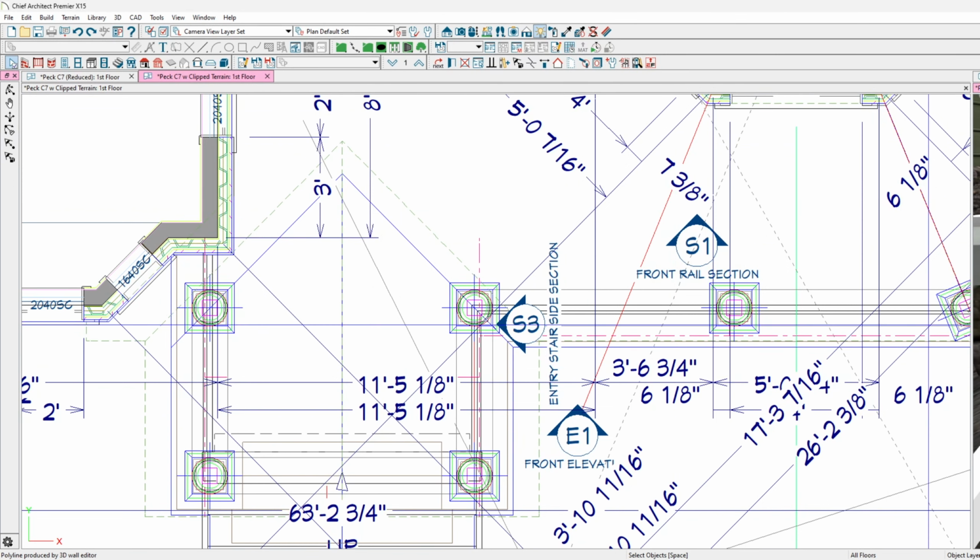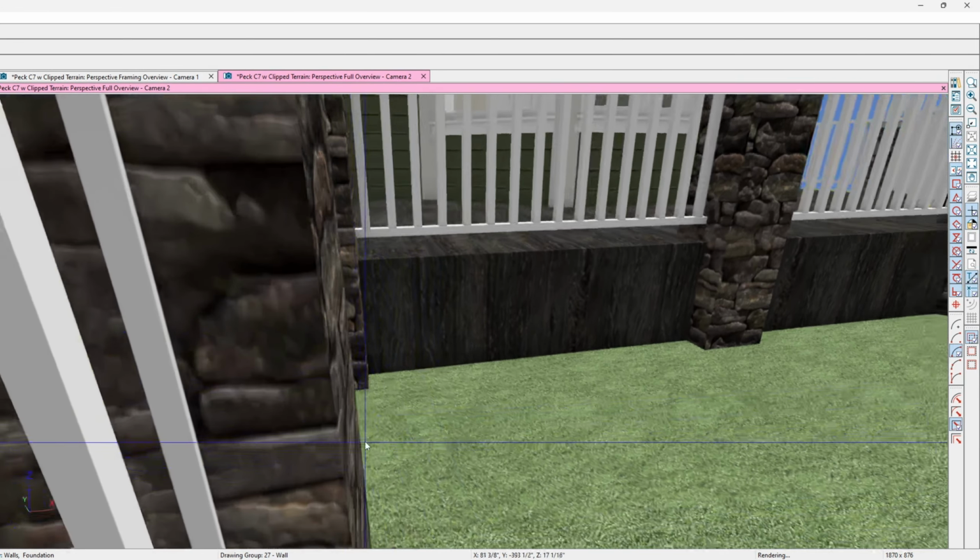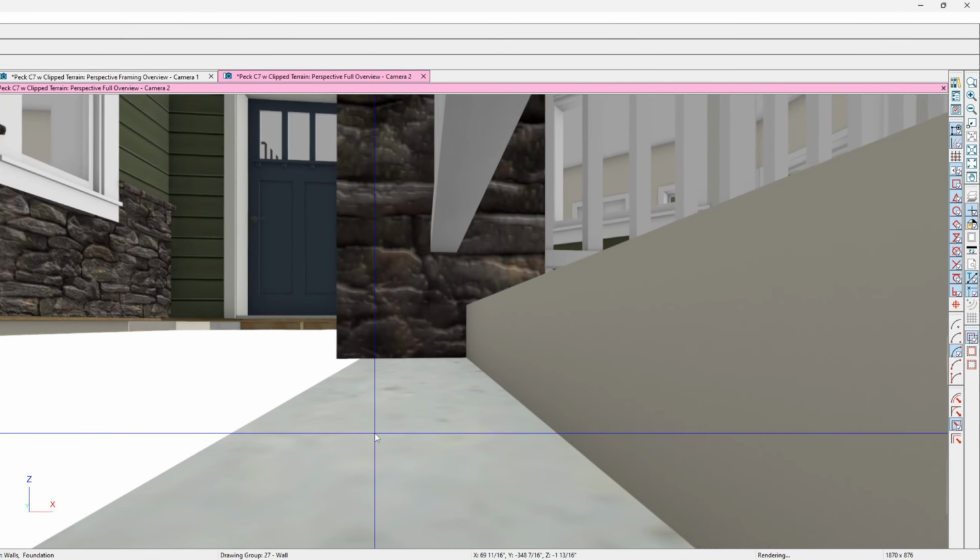So, I was thinking, okay, well, I'll align this with this, because I feel like it's in the right place. And, sorry, I'm not switching screens. So I was going to try and align this with this instead of the other way around, but since it's not telling me it's not aligned when I click in the 3D view, oh, that's probably a wall produced by the 3D editor. It's not the wall itself. Let's see if I can get a hold of that wall itself.